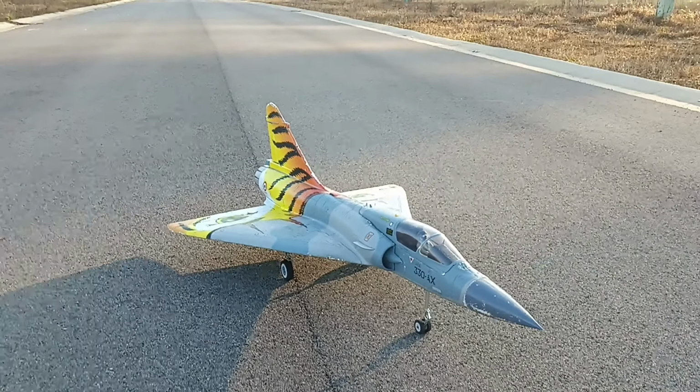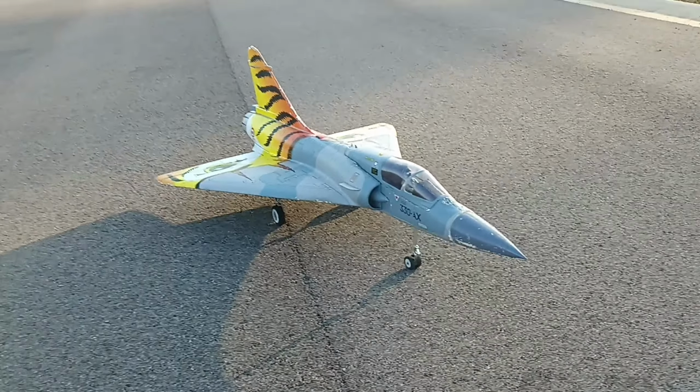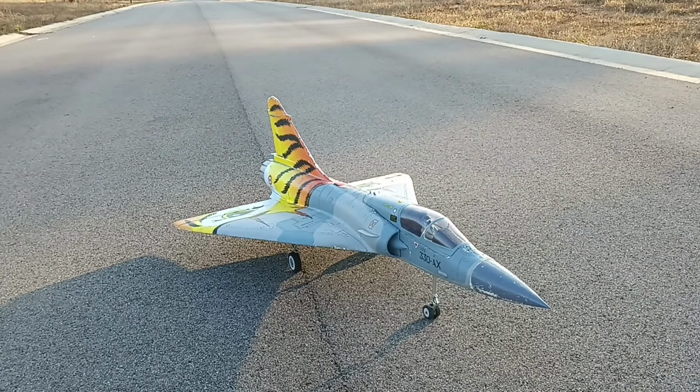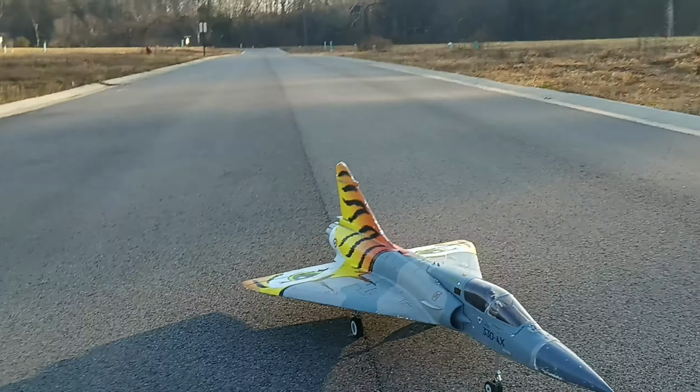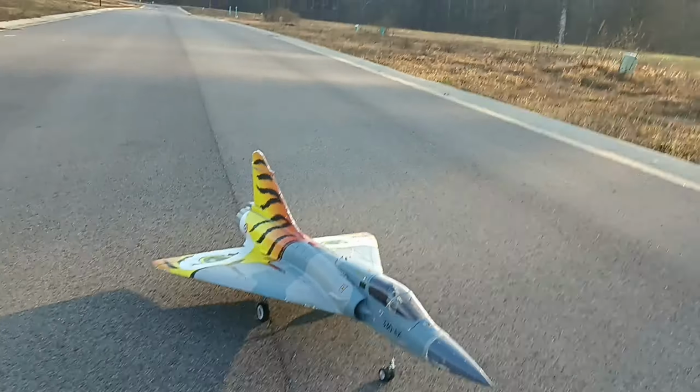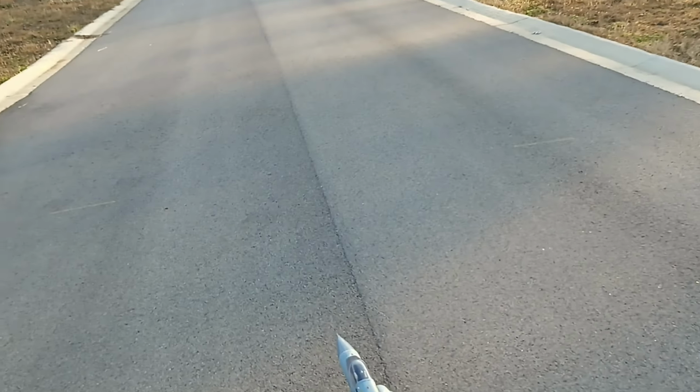You guys out here on Saturday morning getting ready to do some high alpha. I'm going to try my 4000. I got a new CNHL 4000 6S. Going to try it out. Got it slid all the way back. A little bit lighter battery. I usually use a 5000 to do my high alpha with and slide it all the way back. So we're going to try to do it with the 4000 and see if it helps any. See if it makes any difference, guys. A little bit lighter battery, so it might do the high alpha just a little bit better.